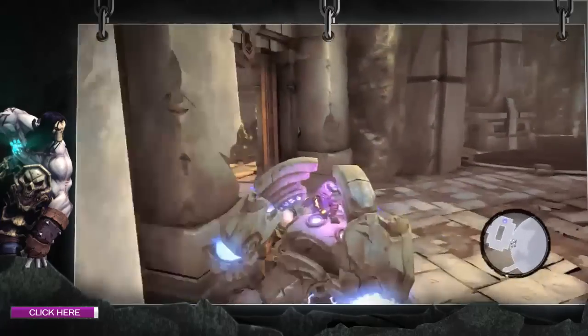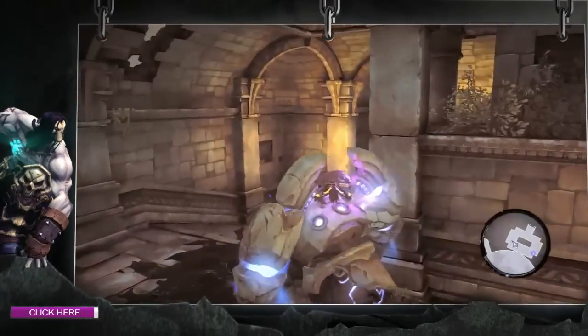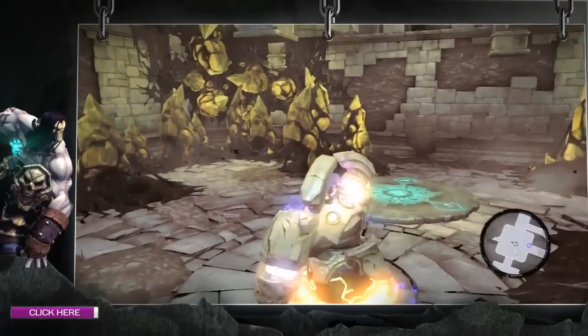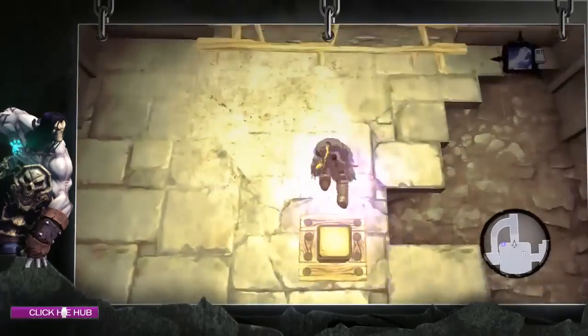Work your way back into that room and destroy some rocks. Destroy some rocks, baby. Boom. Take it out. Alright, work your way around the room. You're eventually going to come to this square room. Just put the construct in the circle, and it's going to be a place you can climb. Go ahead and do that.